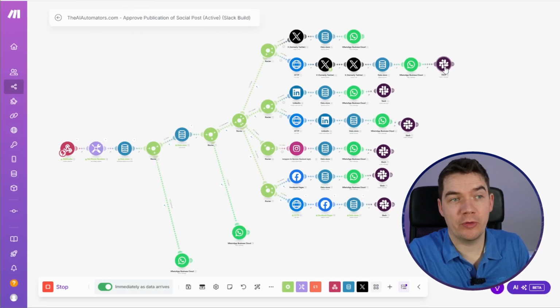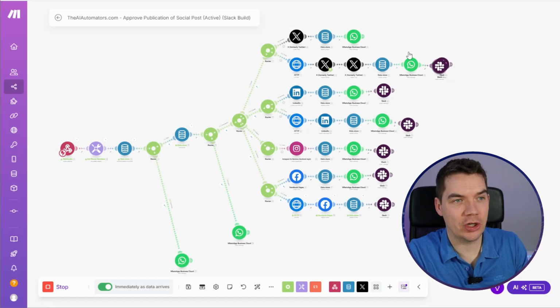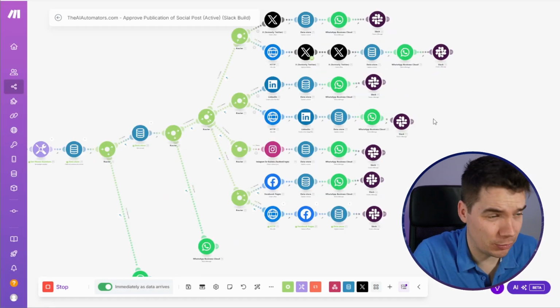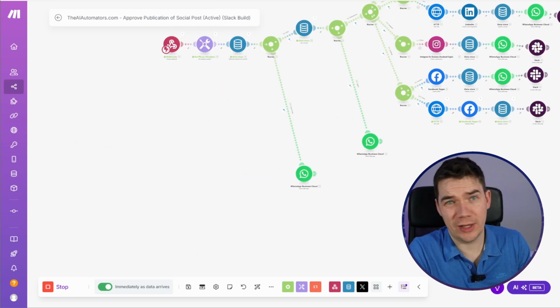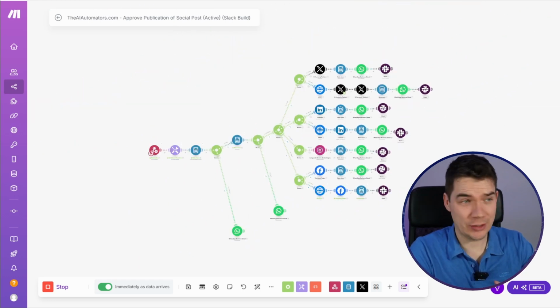That's the publication scenario up and running with Slack as kind of a notification system to tell you the posts have either been published or there's been errors published in them, which is what happens down here. Definitely check out the last video for a full detailed description of this.